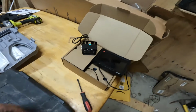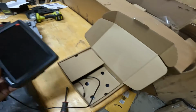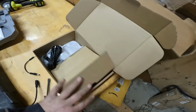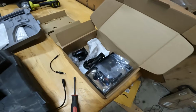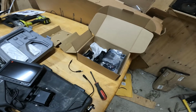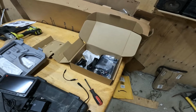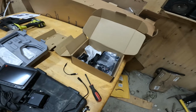So it has a pretty nice quality camera. Has all the mounting brackets and everything for it. Screen, and it's an Amazon special. I don't really know what to expect. And I got a bunch of adapters and stuff in here that I need to get attached up to it, and then I gotta get the pickup truck pulled over and situated so that I can get all that hooked up and connected so that I'm ready to go whenever I get it out. So I'm gonna put you guys on time lapse as I'm pulling off all this camera stuff and trying to figure it out. So I'll be back here shortly.